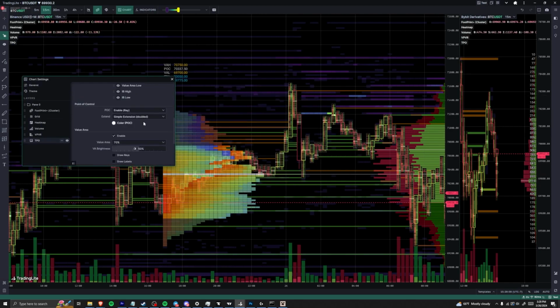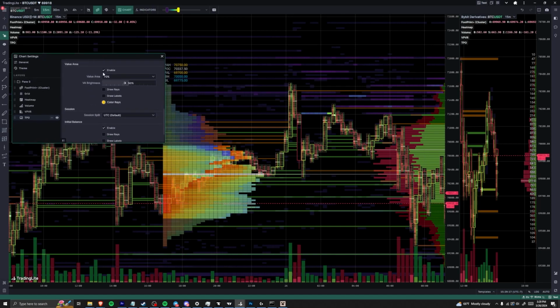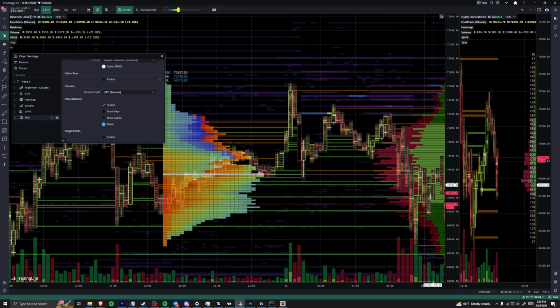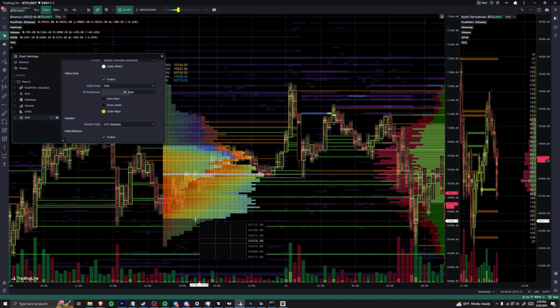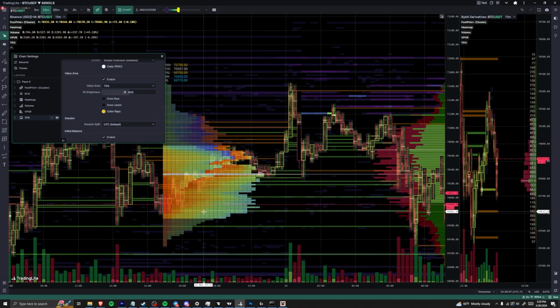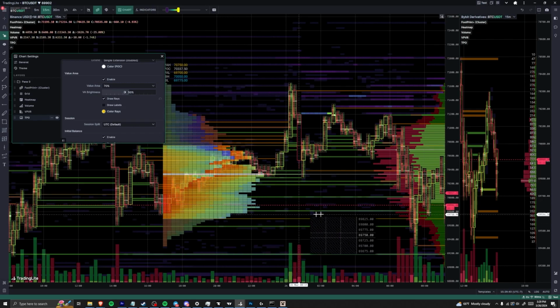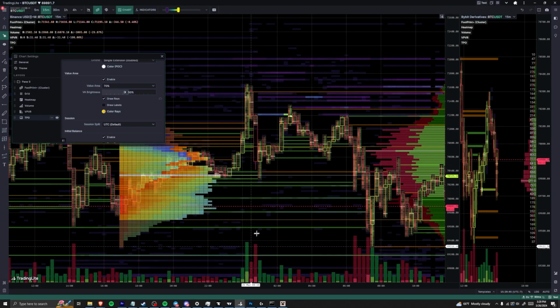So all of this stuff is fine, the point of control. So the value area here, this is very similar to the value area on the volume profile. Grayed out just means it's spending less time in it. So value area high, value area low, those can act as support and resistance. And what we can do to easily visualize that is to click draw arrays, so it'll just draw out lines from those levels. So I'd like to keep those on.